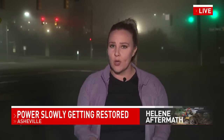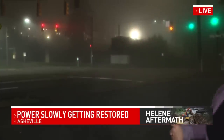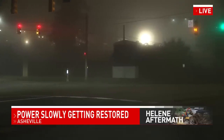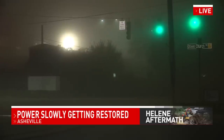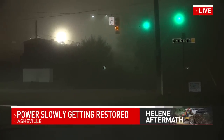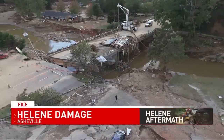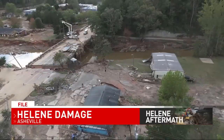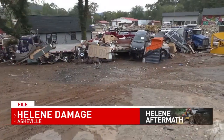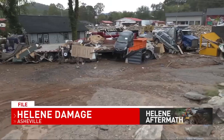But these are the small wins that people are aching for and they're looking for, and that's what we're starting to see. Like this section of lights, and down the street a gas station has its power back on, and people can start to get back to some normalcy, and that's what people are really aching for at this point. Take a look at some video that we captured of this particular area literally just days ago, if you can imagine it. During a press conference with Buncombe County officials and Duke Energy, this was yesterday, we were told that the majority of folks in this surrounding area should have their power restored.